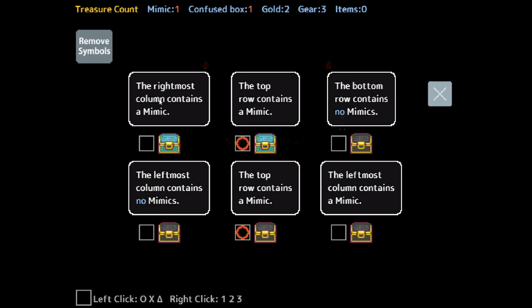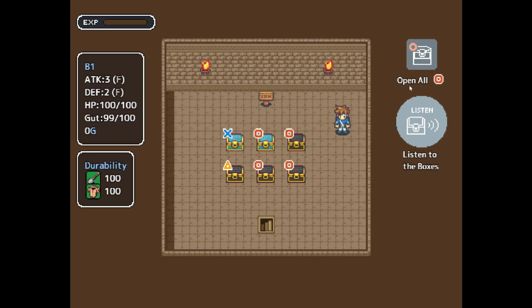Well, then in that case, this must be true. Is it true? Bottom row has no mimics. Well, that's true, isn't it? Because the top row has a mimic. So, yeah. The mimic is you. The rightmost column has a mimic is false. And the leftmost is true. The leftmost doesn't is false, but you're the mimic. Oh, not mimic, the confused chest.